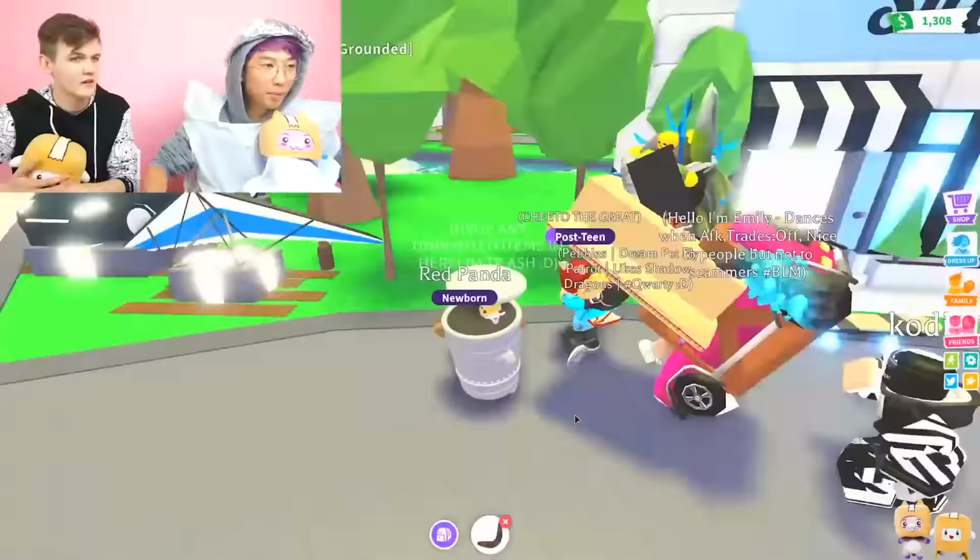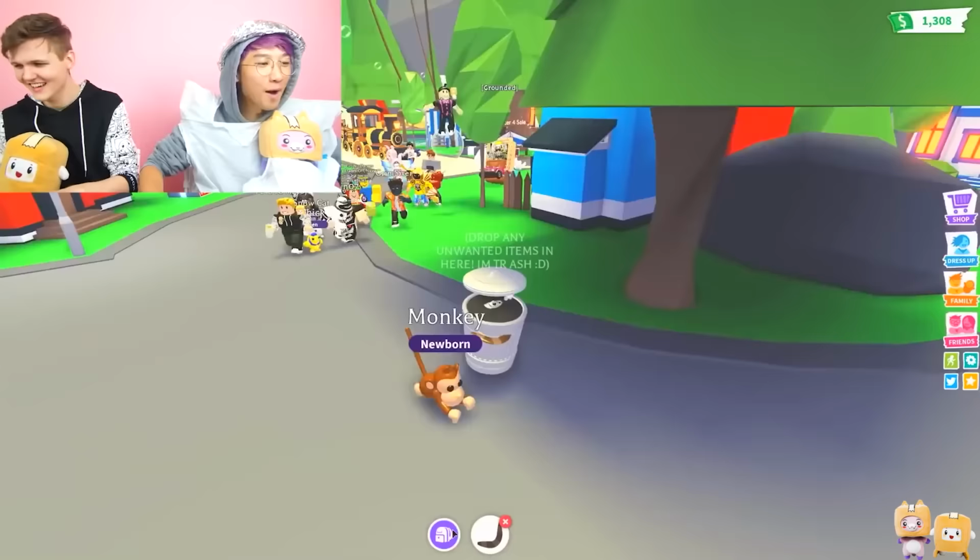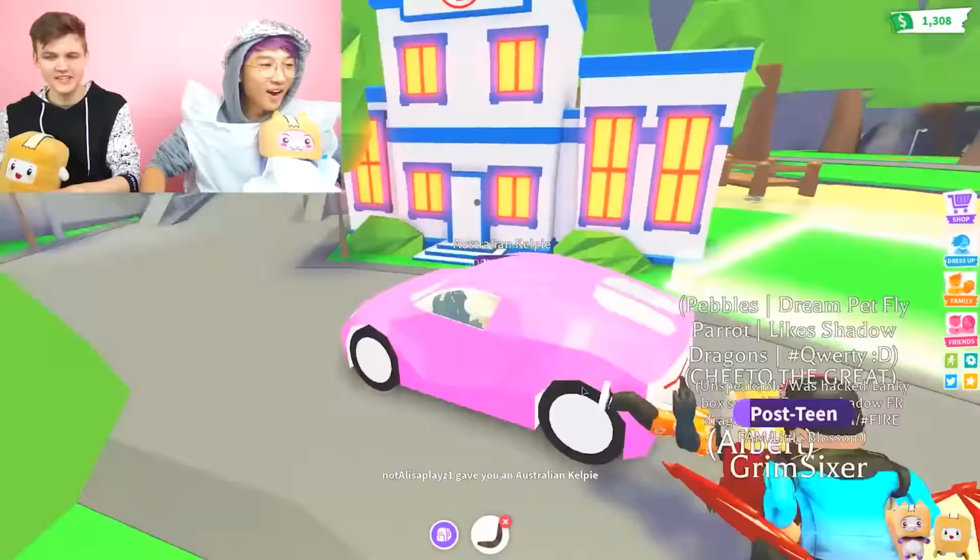Okay, people gave me a boomerang. Nice. Run, little trash can. Give you a monkey. Run, little trash can, run. I'm gonna hop in my Rari. Everyone's following you. It's a trash can in the Rari. Someone give you a Kelpie. Oh, really? Yeah, an Australian Kelpie.